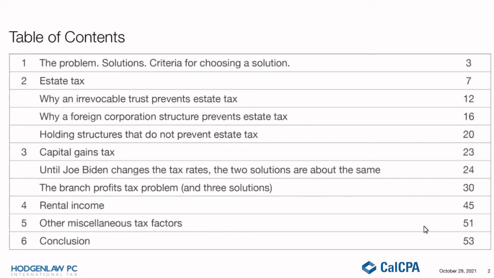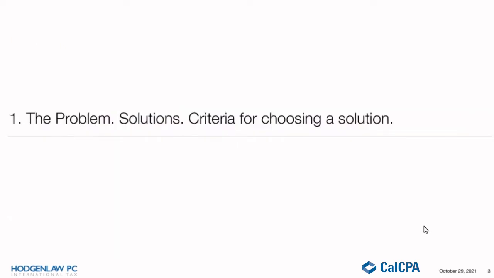So let's start by identifying the problem, what solutions you should be looking for, and what the criteria are that you will use, at least for tax purposes, when you're choosing a solution. Handy little picture of a grant deed. So somebody's in the midst of buying U.S. real property. This somebody is a non-resident of the United States. Sooner or later in the purchase process, somebody, usually the escrow agent or title officer, is going to say, how do you want to take title? And what is put right there is what's going to dictate the tax consequences for the buyer from now until the buyer disposes of the property, either by selling it or by dying.